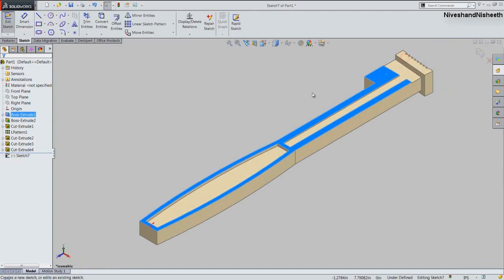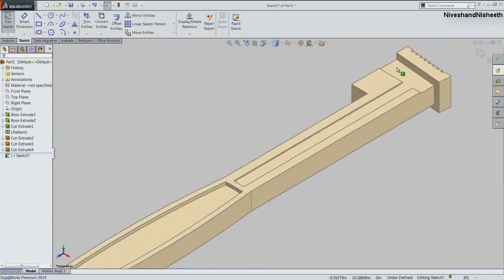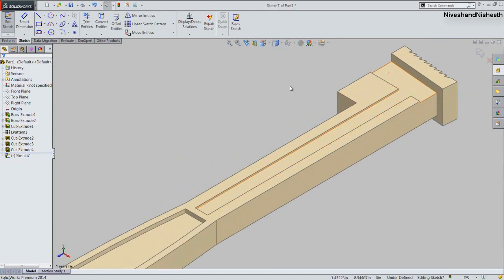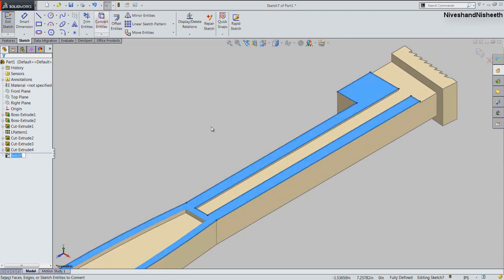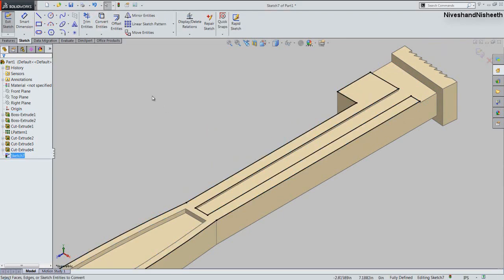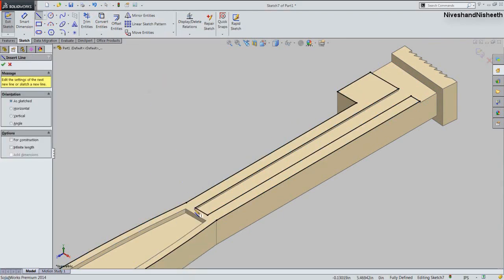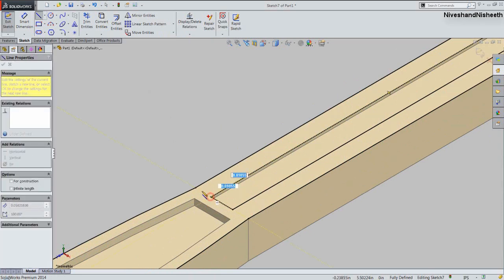Now we will create a new sketch over this face. And take the project of this model. Now draw a line like this.